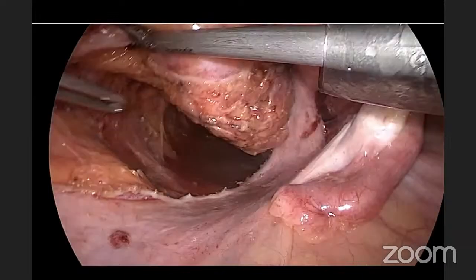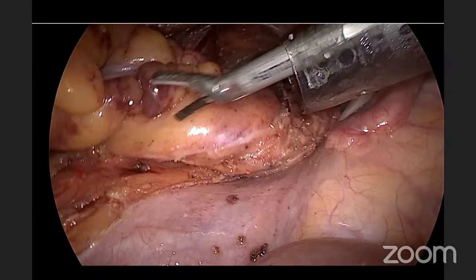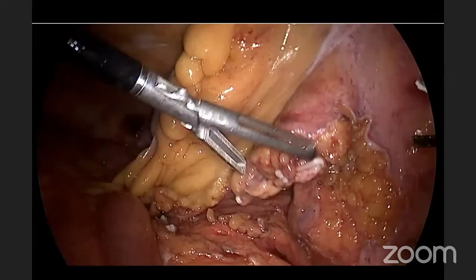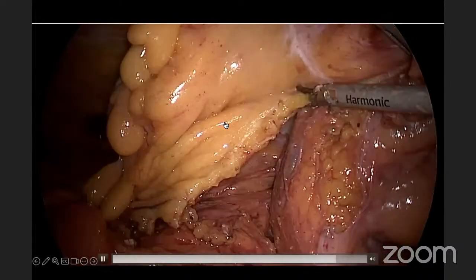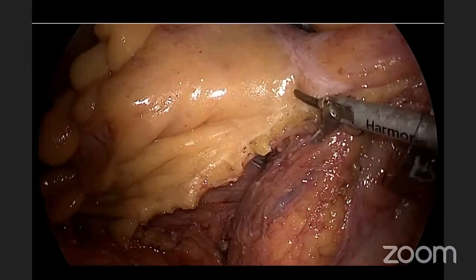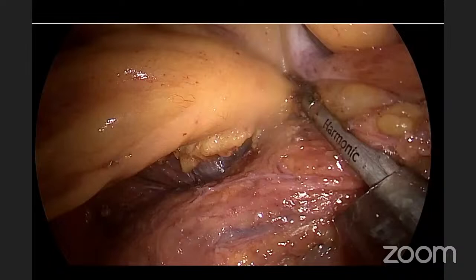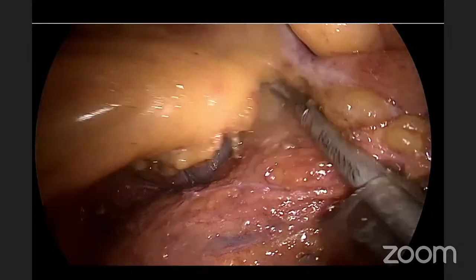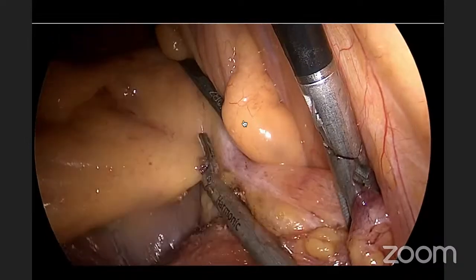The next step will now be to look at the point where we transected the IMA and then complete the mesenteric division for the point of transection. So you identify a point of transection and cut the mesentery till that point. We can do an ICG test to look for vascularity. If we are using an ICG system, we usually test the vascularity using ICG. Otherwise, you can just look at whether it's looking pink and bleeding on cutting it.